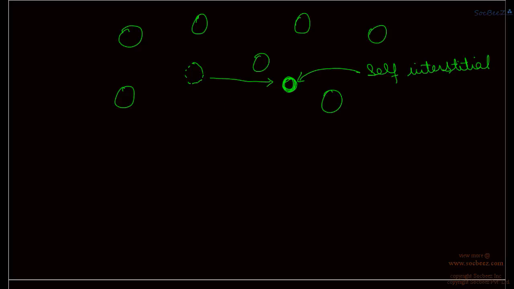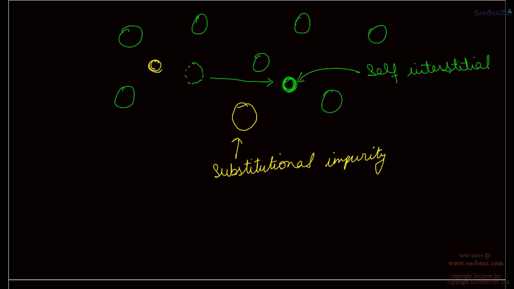And suppose this atom gets replaced by another atom here. So this is known as substitutional impurity. And if there is no change in the number of atoms in the structure, but one foreign atom has occupied some interstitial site in this structure, then this is known as interstitial impurity. So, these are the types of crystal defects in a lattice made up of atoms only, which we have shown here.